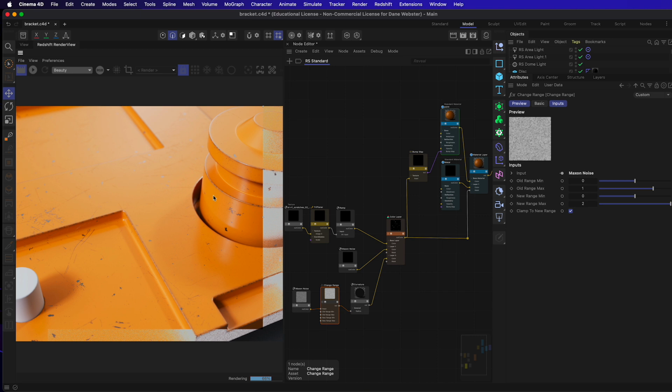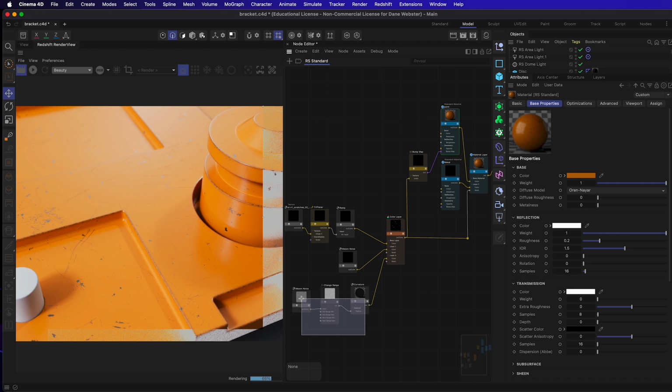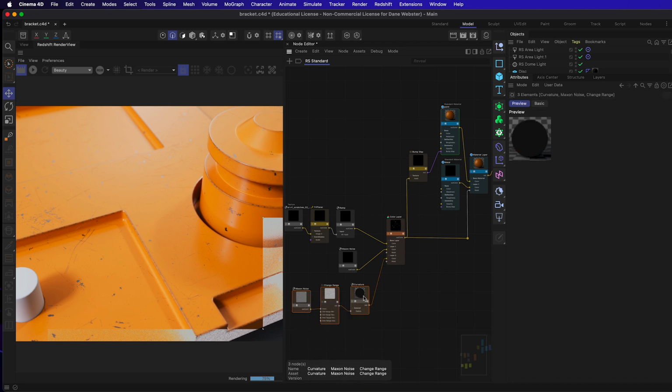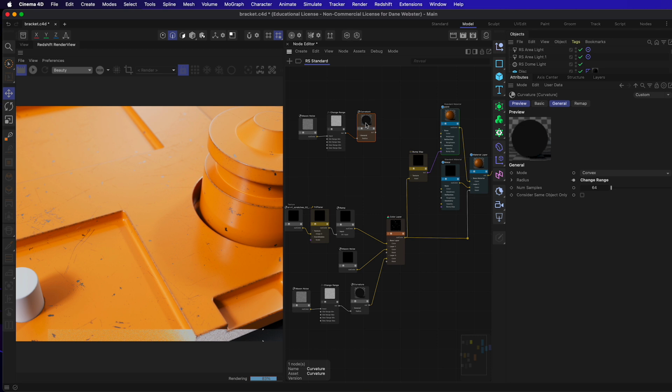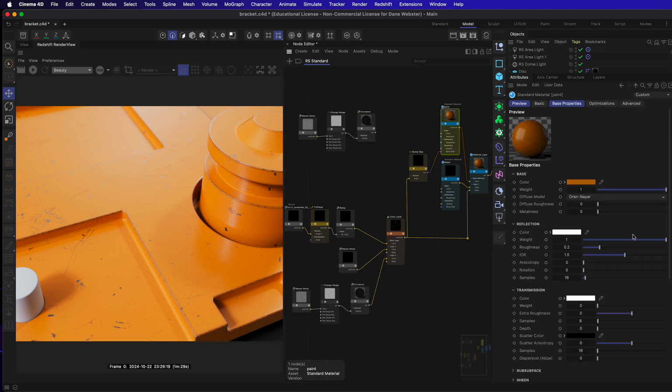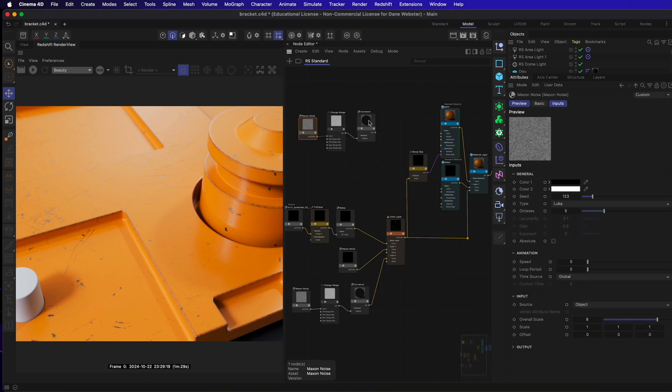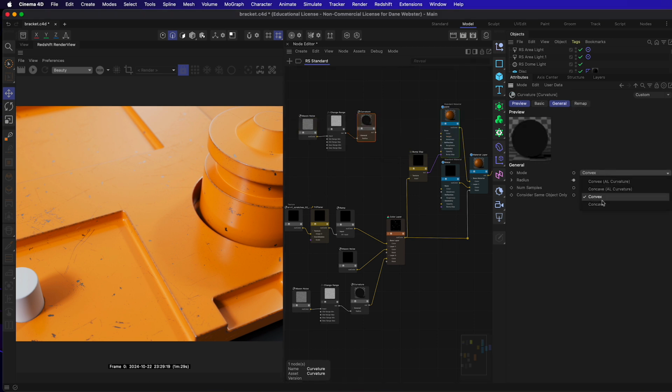So I'm going to take this here, select all 3 of them, hold down the Command key, and duplicate this. And let's see here. I want the weight to be visible, so I've added the weight to this. And on the curvature, instead of convex, I want this to be concave. Really, I'm not going to carve into it. I just want it to look like there is a little more grime down in these spaces.